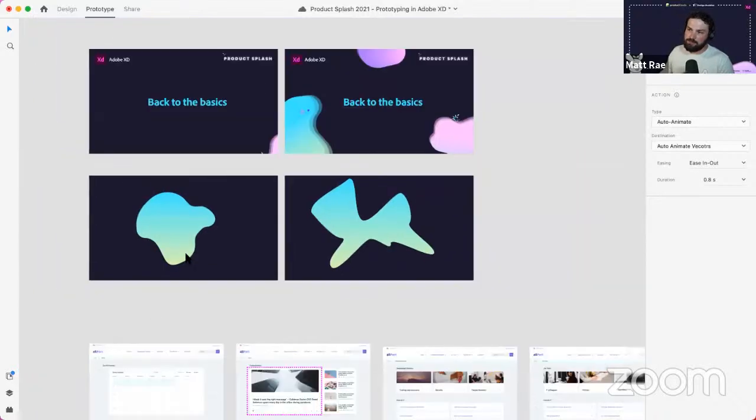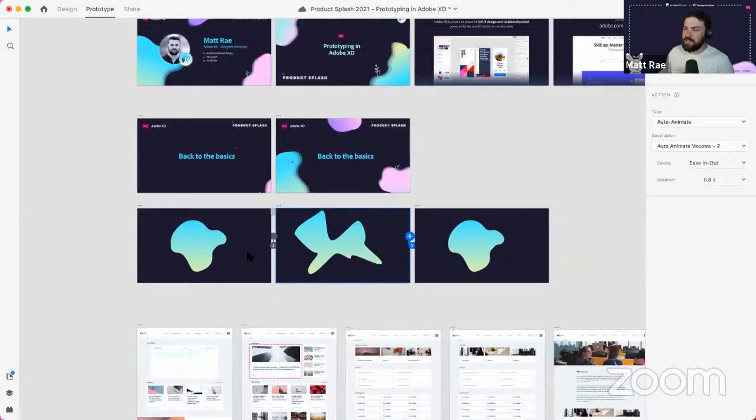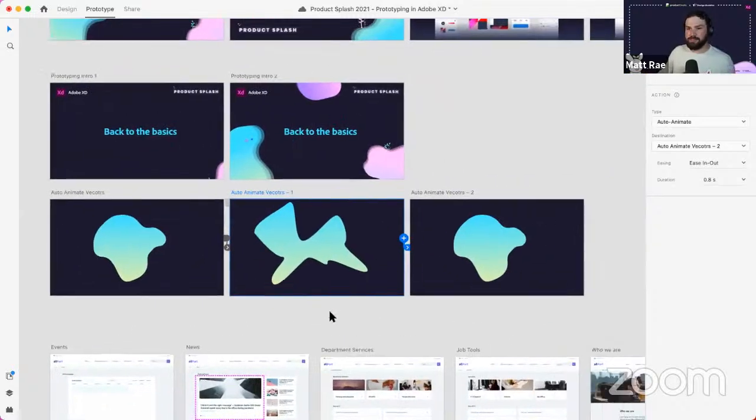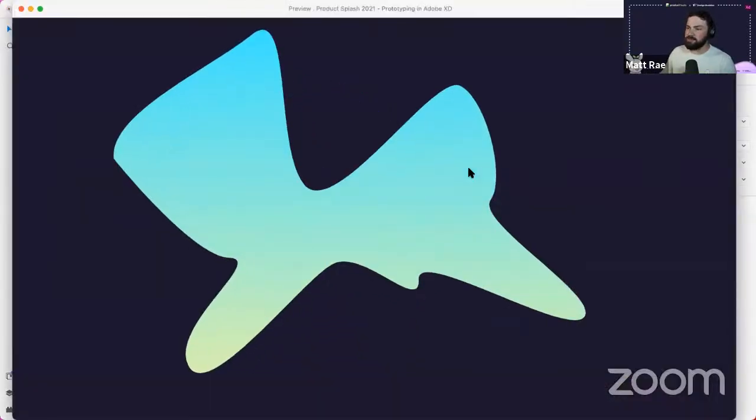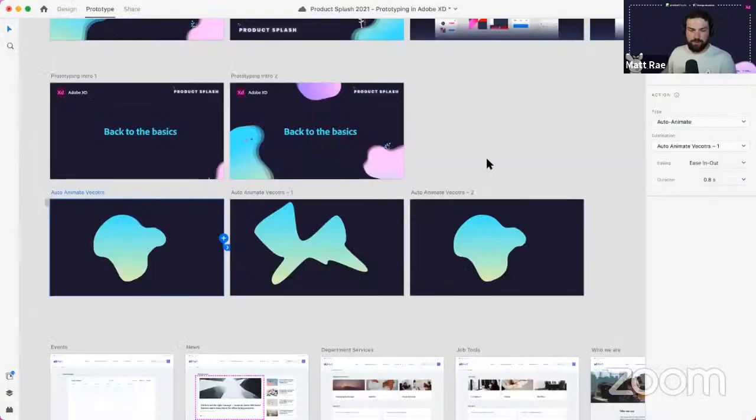You can do this with artboards. You could also loop it to another version of this. So if I copied this over, I could instead take that loop, drag it over here. And this can be handy if you're trying to reset something. So it's coming back to that original state, but then you want an action or you want it to pause. This is how you would do that. You'd break that loop doing this. So in this case, if I was to play that, it's going to morph back, but then pause. So that's how you would achieve that and break a loop.